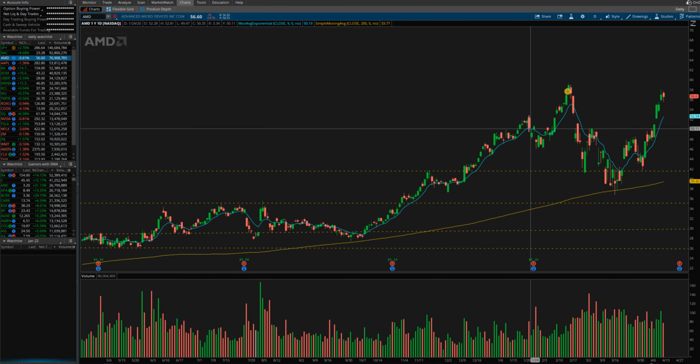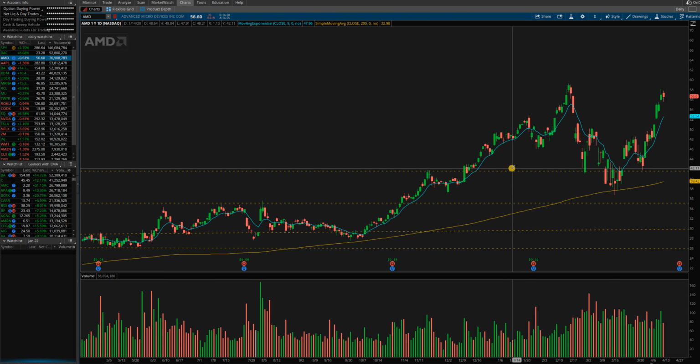And then look, it just kept going, and then when it came down all the way, look where it came down to. This previous support. So you could have bought it all the way here. Now let's say that you saw the stock at this area. Now it has already gone up so much. You shouldn't be buying at this time. Okay, you want to make sure you buy at support. So you wait for the price to come here. That's the good price to buy.